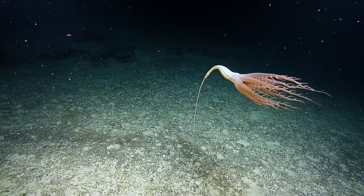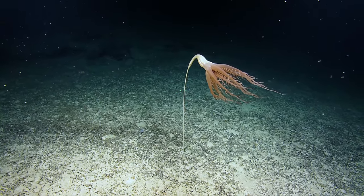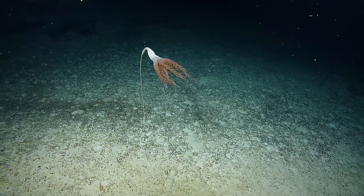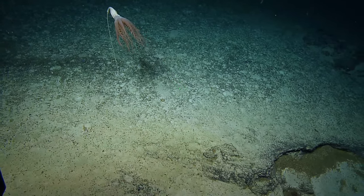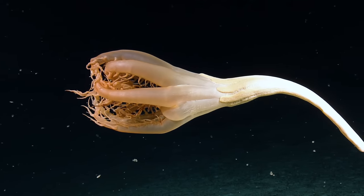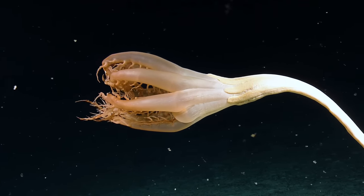Those are nice shots. You know the lifespan of these umbilulas? I have no idea. They're not like corals. Oh, they are corals. But corals are highly variable in lifespan, so I don't know. So have we seen other ones of these in this area? Well, no. This is the first time it's been seen in the Pacific. We've seen other umbilula. This isn't an umbilula — it just looks like one. Oh, wow. It's so big, it's super tall. Can I take the lasers off? Super marvelous. Lasers off.